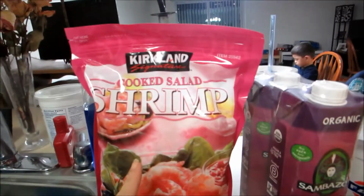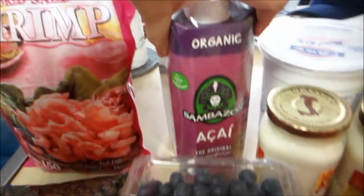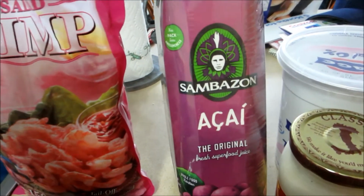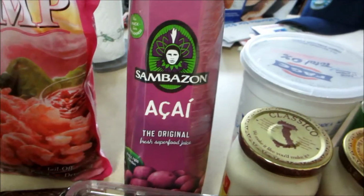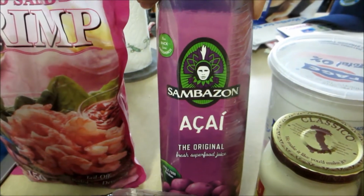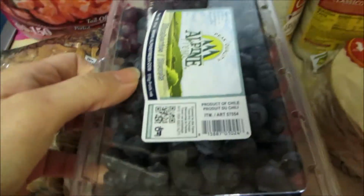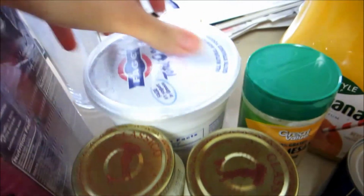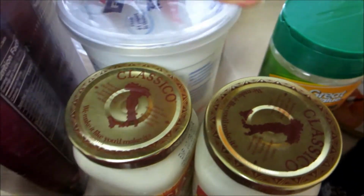It's time for a quick haul before I put things away. We've got shrimp, almonds. This is on sale at Costco for like $6, normally $8 something. This is good for smoothies or just to drink on its own with maybe chia seeds. We've got blueberries, tomatoes, yogurt, Faye yogurt. Is that how you pronounce it?